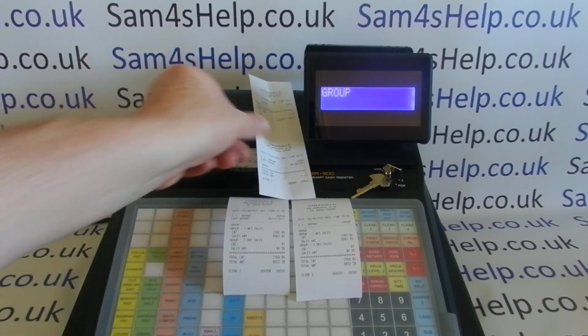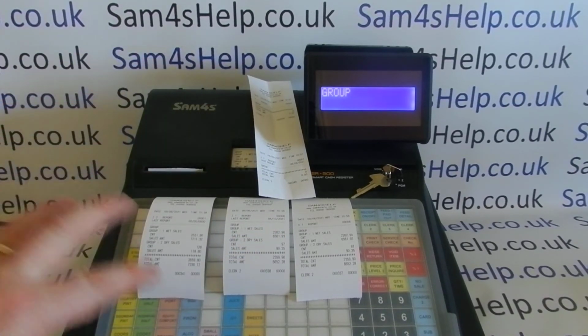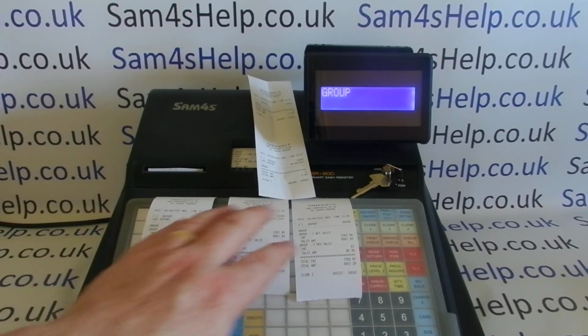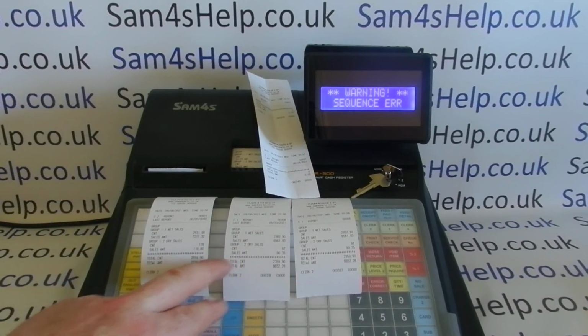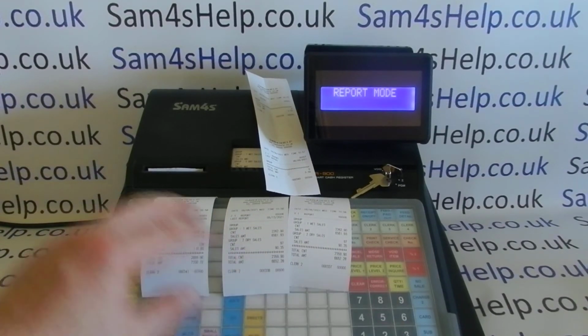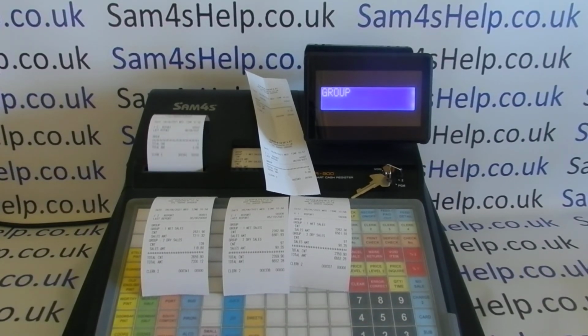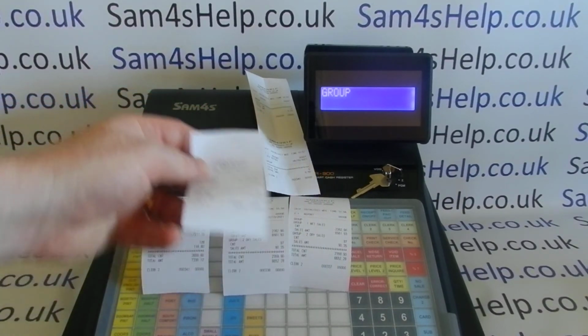I've not actually run this before, as this is the first time on this machine that I've run the group report, so it's the same data, but what you'd normally expect is for this data to be a consolidation of all those, so the figures would be a lot higher. And again, I'll just prove the point. 205 subtotal, the Z2 file is now wiped as well, so that report is now empty.